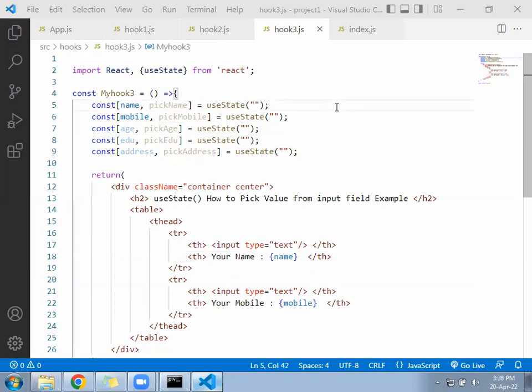Call this file in app.js file and add it under the routing.